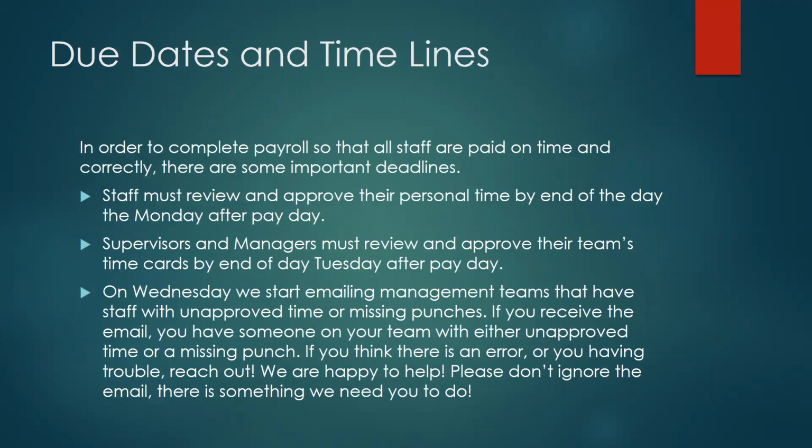So back to that payroll calendar, in order to complete payroll so that all staff are paid on time and correctly, and they're happy with their paychecks: staff have to review and approve their personal time by end of day Monday after payday. Supervisors and managers must review, correct, and approve their team's time cards by end of day Tuesday after payday. And then on Wednesday, we start emailing management teams, right? And I'm sure some of you have been on the emails that we receive.